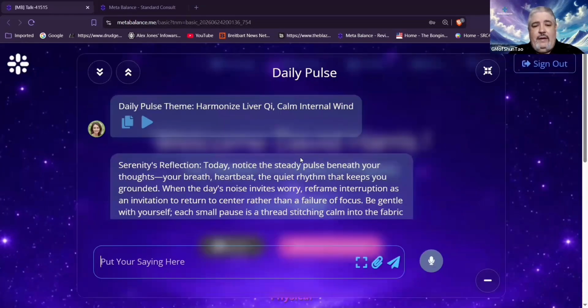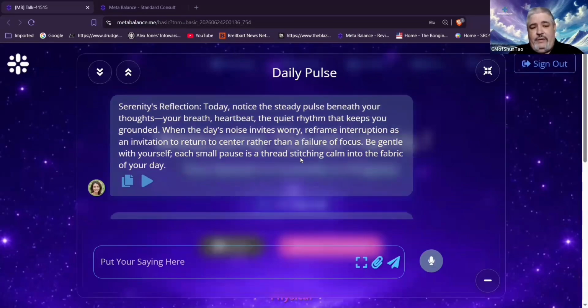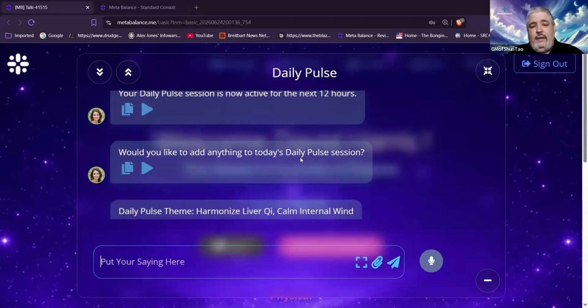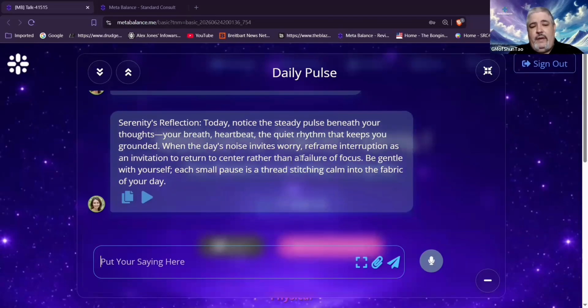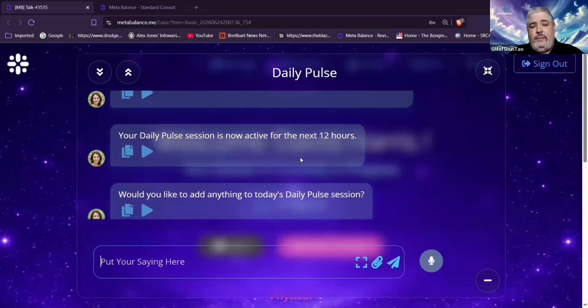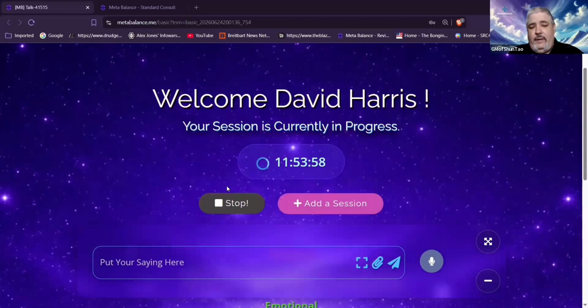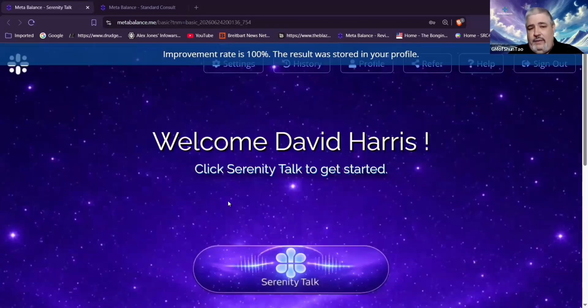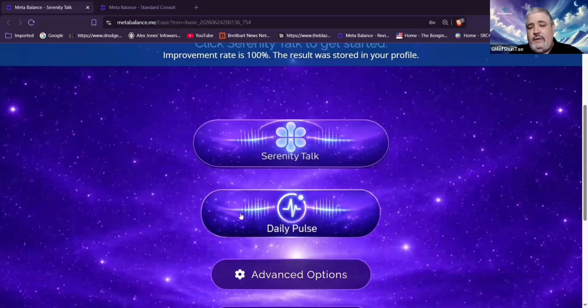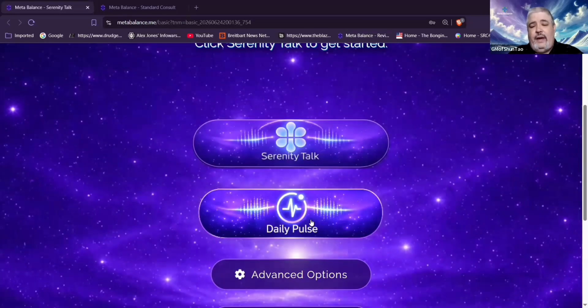So I'm just adding it into the end. So here's the first messages from Serenity. And then here is the amended version. And so repeated. So that's how easy it is to add in or download, save, and then upload a chat. Now, of course, like I said, all of that is unnecessary because the new automation feature is just hit the Daily Pulse and go, and you're off to the races.